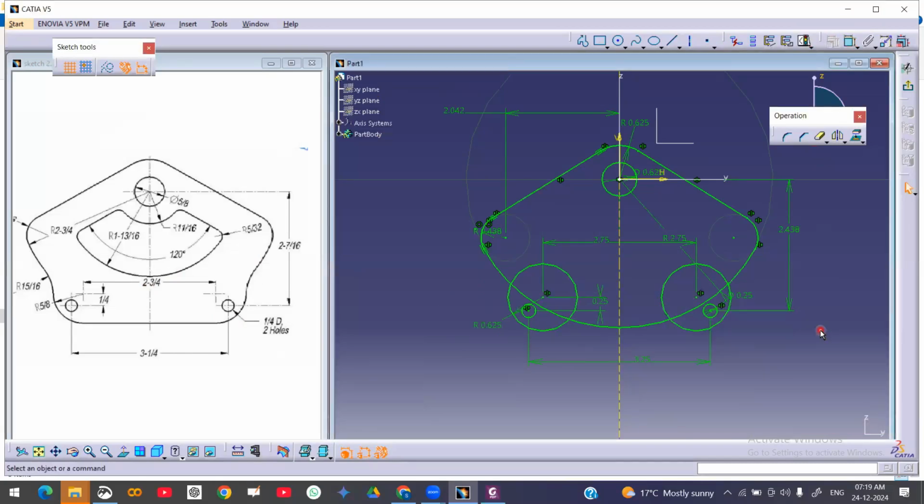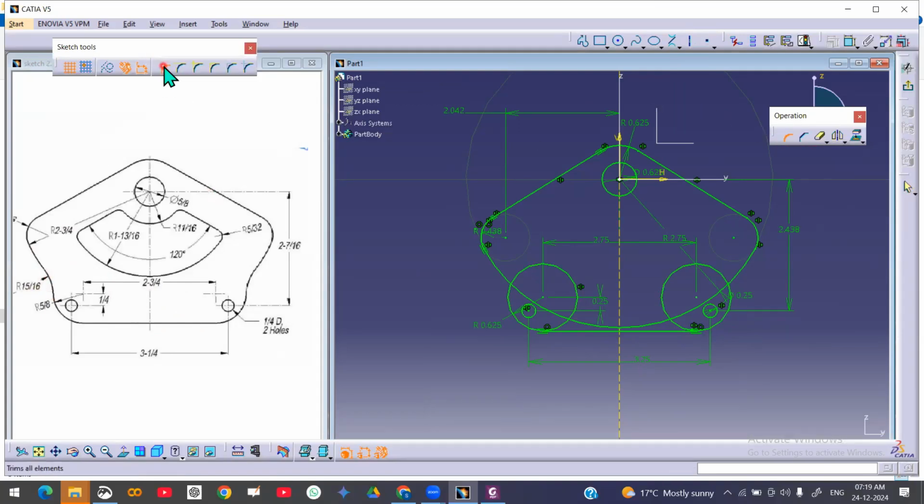It is isoconstraint, right? So now I'll draw this dependent geometry, which is a bitangent line. In the line option, go to the bitangent. First select this center, then select this circle. We got the bitangent line. So next is this arc or this corner, which is 15/16 from here. So I'll go to the corner here.